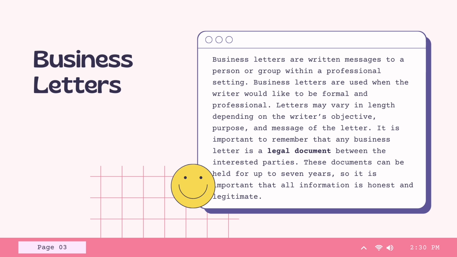For example, if it is stated that a project will be completed by a certain date in a business letter, the project legally must be completed by that date. However, if the project can't be completed by that date, another letter can be written stating the project is behind schedule and why. For this reason, business letters must be written differently than letters used for personal use.